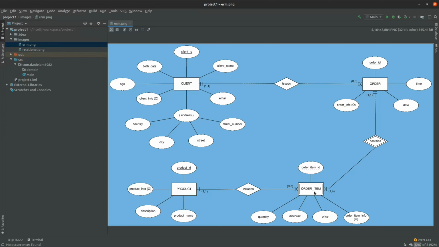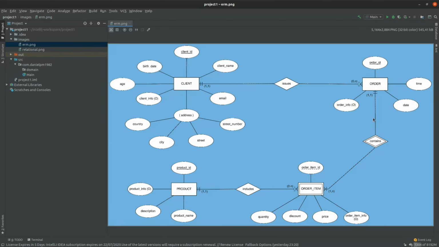So this will also be an identifying relationship, and order item will be a weak entity, because for any instance of it to exist, it must unite the partial key with the primary key of the order that will identify that weak entity in order for the order item instance to uniquely exist.